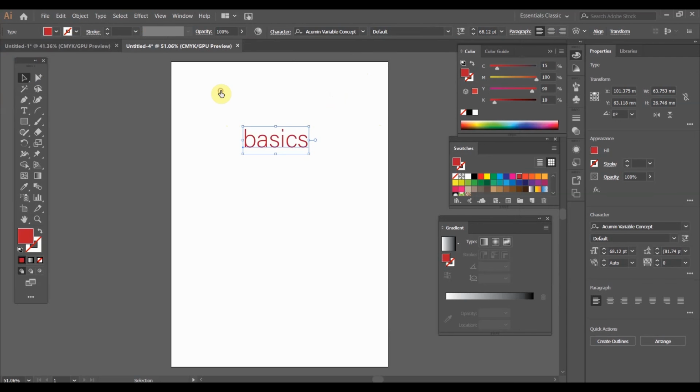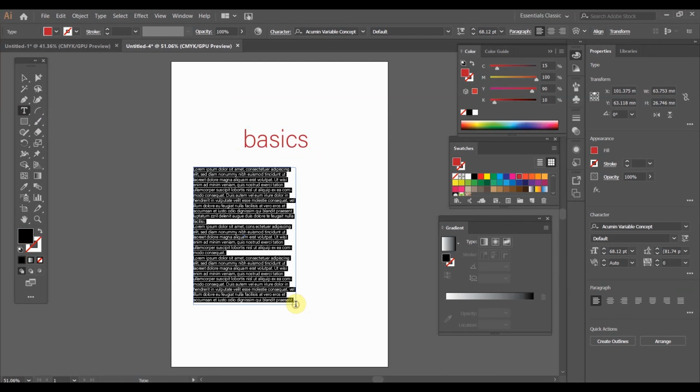So always remember when you are choosing the font, you have to be very specific. You have to be mindful of the audience you are targeting. Suppose you are designing a comic book for kids. So your font should be so engaging that they are interested to look into it. So always remember the type of audience you are targeting when selecting the fonts. It's also a very important point while designing. With the type tool you can also make paragraphs.